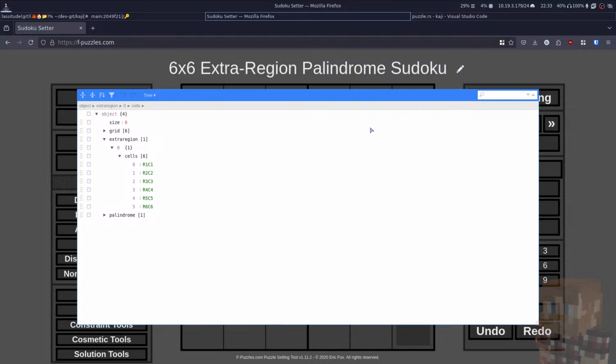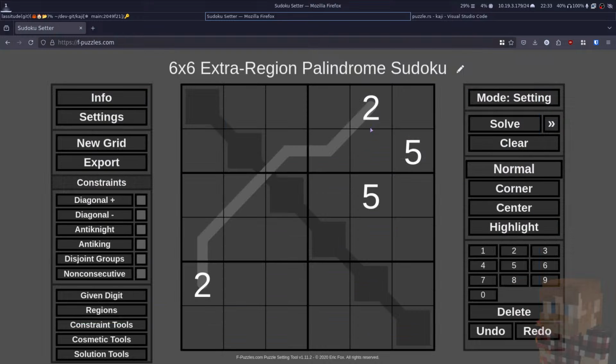So diagonal plus and diagonal minus are going to require us to probably convert that during the fpuzzles load into extra regions. So there we go. Our goal for next time will be disjoint groups, diagonal plus, diagonal minus, and then implementing clones and palindromes.